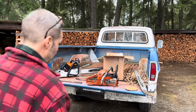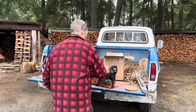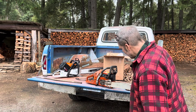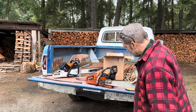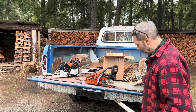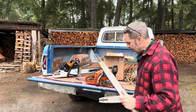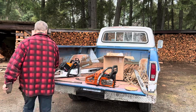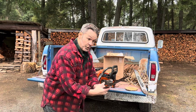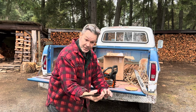So your big mount Husky, well, you could probably make it work, but it's not going to be good, friends. It's not how you do it. That doesn't go like that. Okay, so you got your little power saw and you don't have any small mount bars, which is actually what this is.